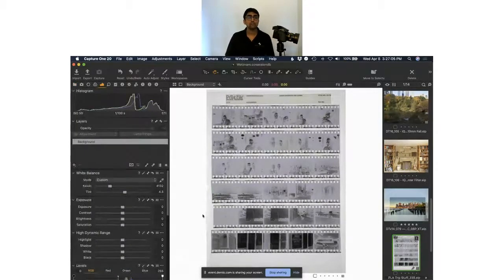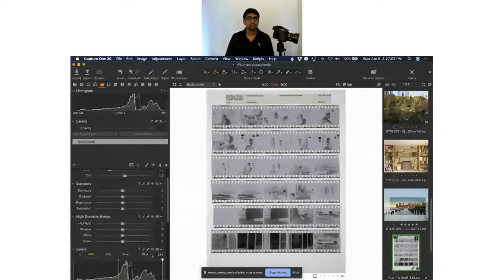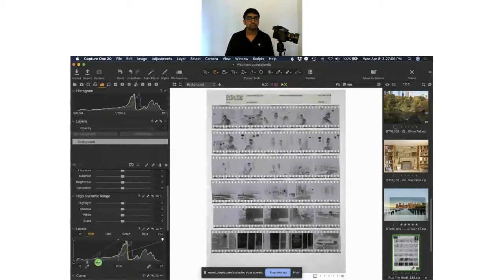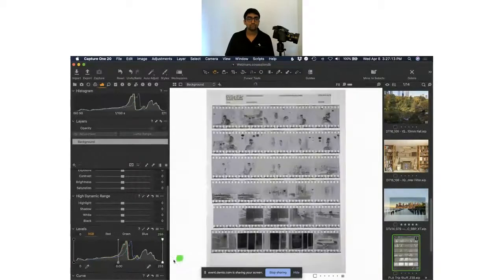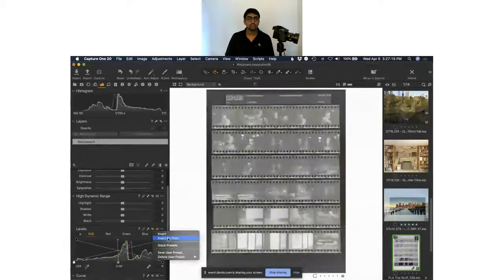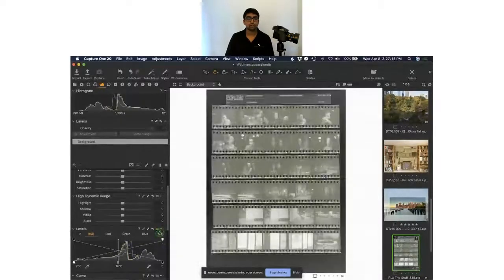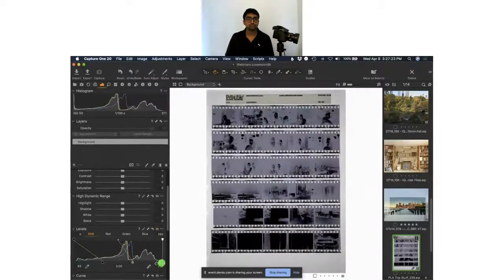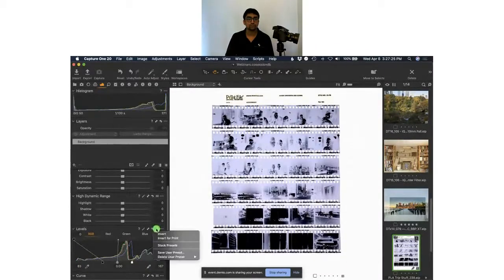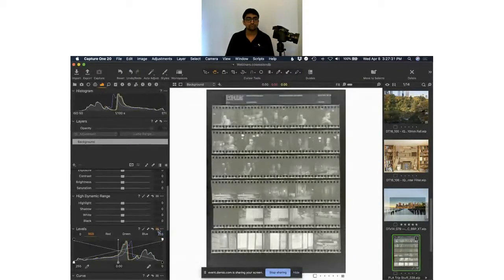But if I want to do a direct linear inversion using levels, I can do this. Or I can go to my preset and just click invert. And if I want to make a new preset, I'll just make some changes here, click those little 3 lines and say save user preset. All right. So you'll see I have invert, and then I have another one called invert for print.